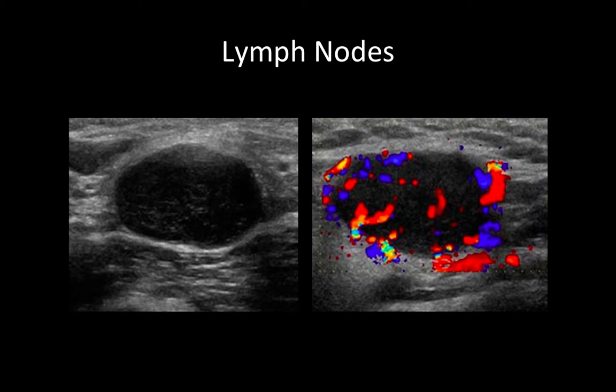Here is an example of a lymph node by ultrasound. You'll see if you look at one simple cross-section, it can look like a vessel with some echogenic material. If you turn color flow on, it will be scattered, almost looking like that picture we looked at a few minutes ago, where there's peripheral blood flow. Make sure you scan all the way through this and look at it in multiple planes.